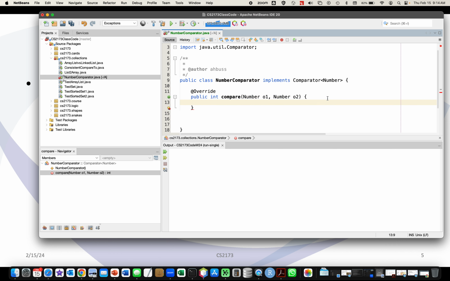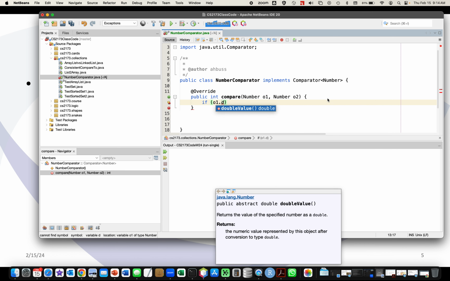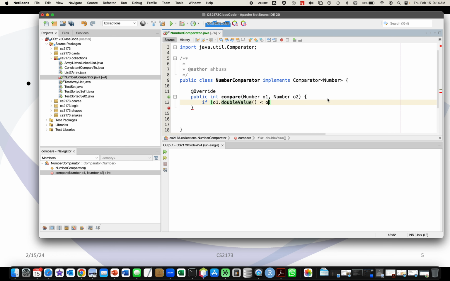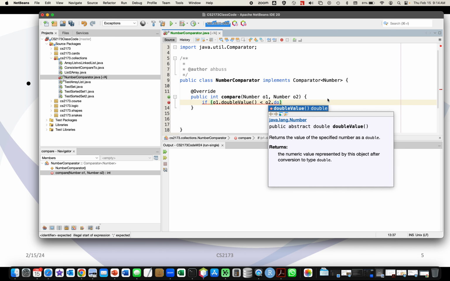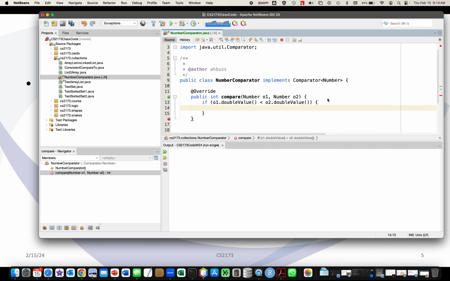And now here's the thing: as a Number, I don't know whether this is an integer or a double, whatever, but all numbers have a double value they can get. And so I can say that if o1's double value is less than the second double value, then I can return -1.